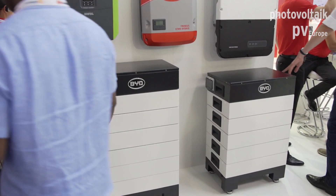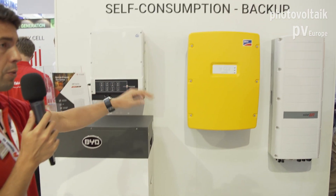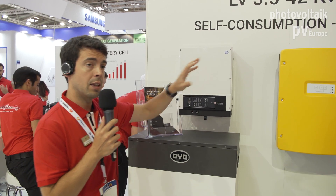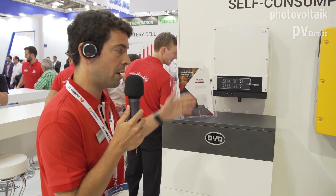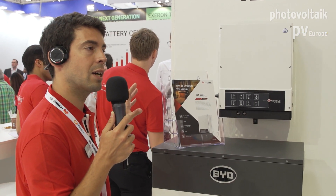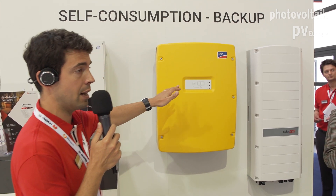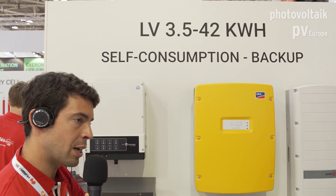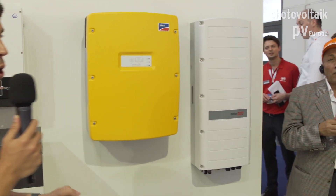On this board you can see the new generation low voltage battery and its compatible inverters. Going from left to right: first is Goodway, one of the largest manufacturers of PV inverters, with several families of storage inverters. The EM shown here is a hybrid inverter — you connect it to the panels, batteries, and home; a compact, highly competitive option. They also have a larger version for off-grid, the ES, and a third option, the SVP, as an AC-coupled inverter. On the AC side we also have the Sandy Allen, which can be used for off-grid as well. The off-grid Pro can also work with all these inverters. And at the end we have the SolarEdge three-phase — the 48-volt SolarEdge for three-phase applications, ready by the end of the year.